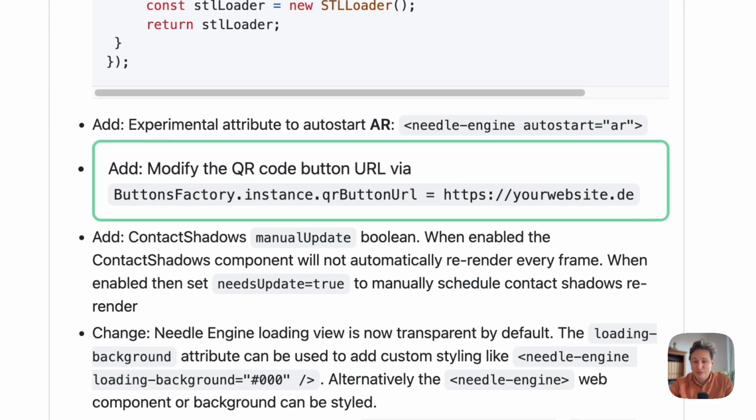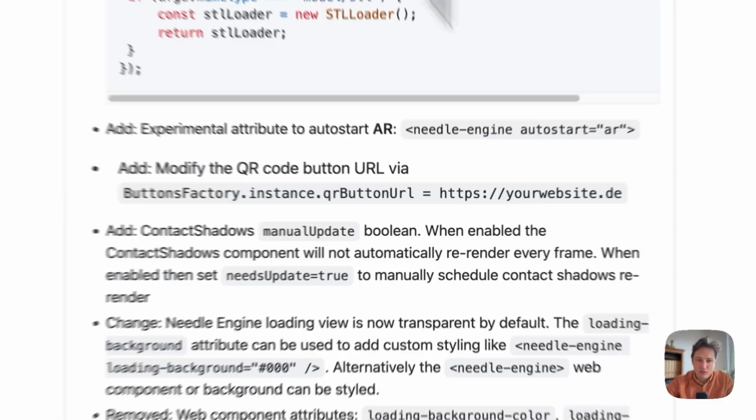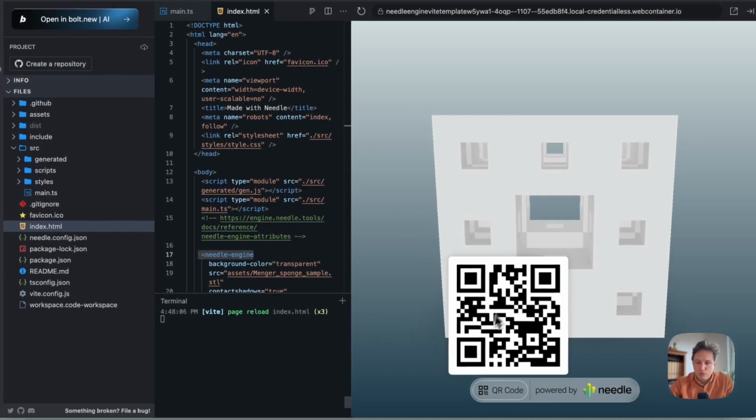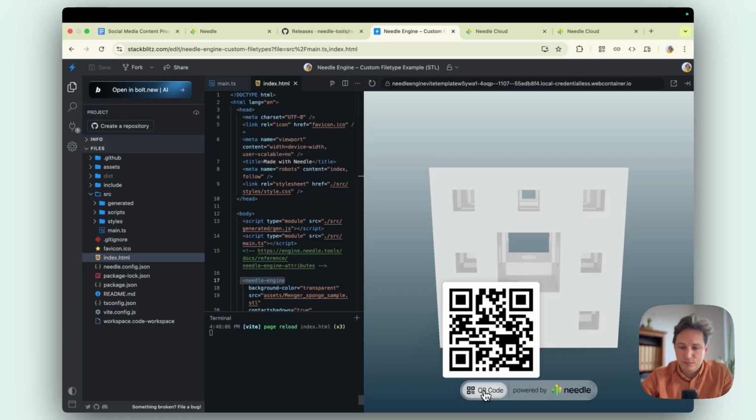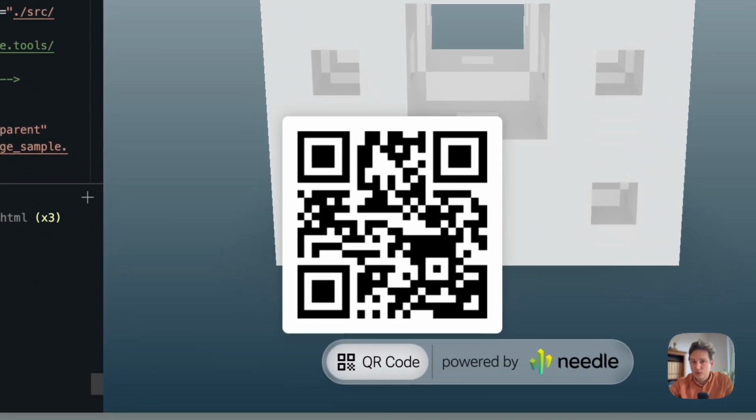Upon popular request, we have now added an API to change what the QR code shows when you open it from the QR code button from the Needle menu. And in practical terms, what that means is you can overwrite what happens when you press that QR code button on your page. QR codes are a very common way to get people from the desktop version of your app into the mobile version very quickly because they can just scan it with their phone.